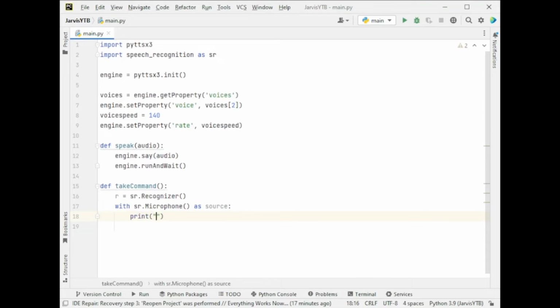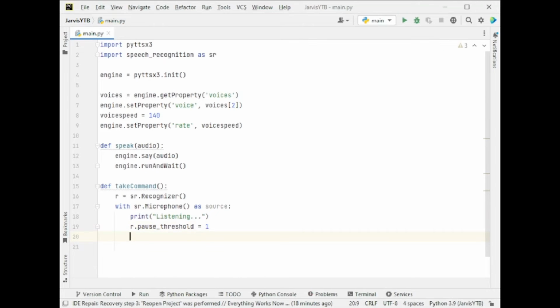And after setting it as a source, it's going to print listening. This print is just for some interaction; even if it's not there, in the background the system is going to be listening to our commands. Then r.pause_threshold equal to 1.